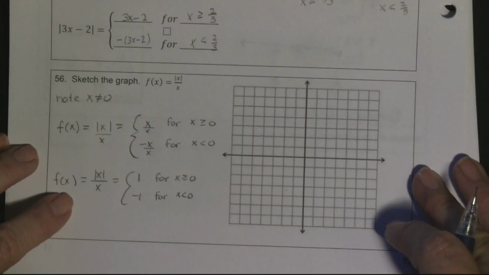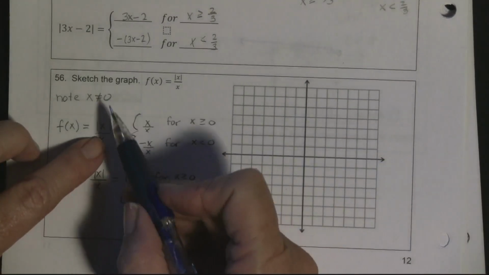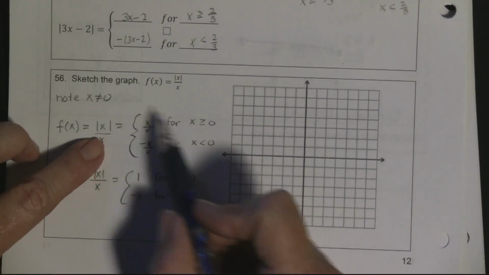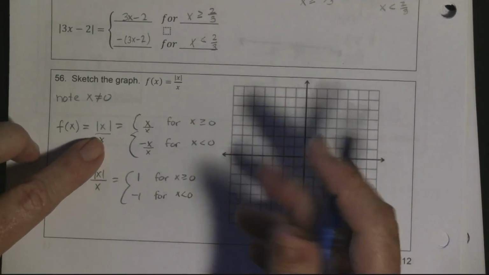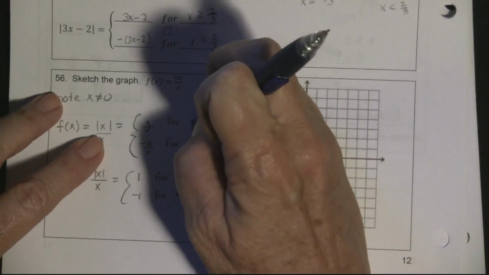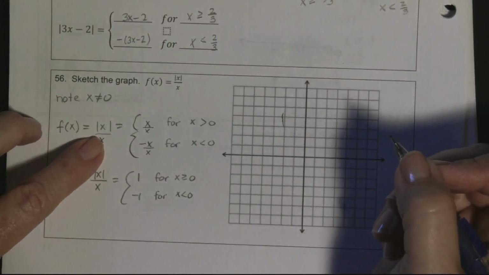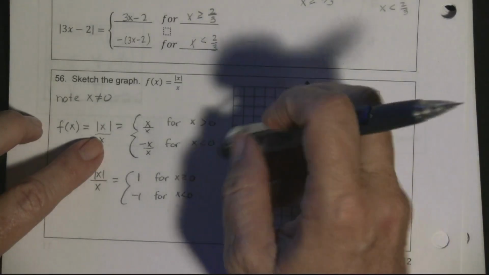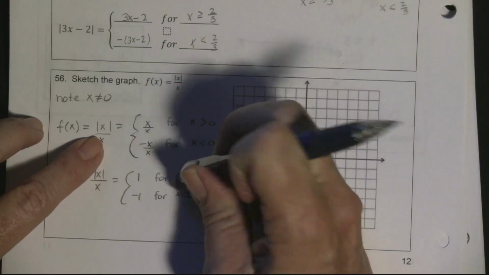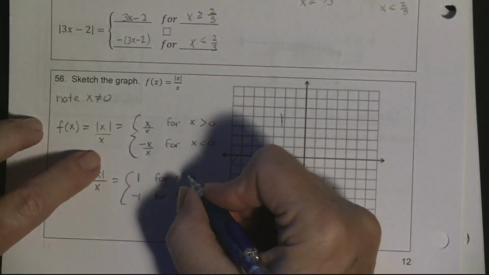When I divided by x right here, we had noted already that x can't be 0. So I should have come right here and erased the "or equal to" and said greater than 0, right? Because it shouldn't be equal to 0. And I should do that right here as well.